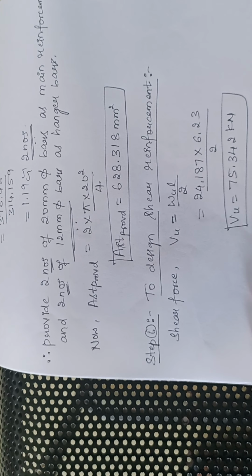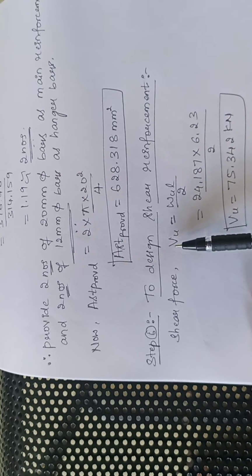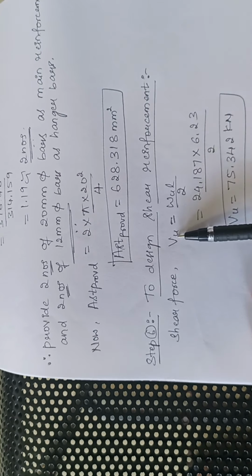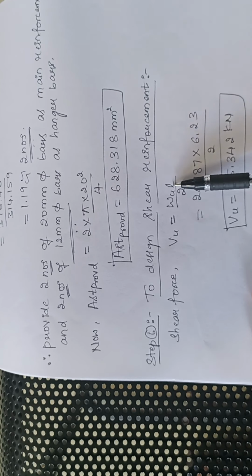We will get the maximum shear force at the ends of the beam, for which the maximum shear force formula you have is WL by 2. As we are doing it for the factored shear force, you have to consider the factored load WU here, and L represents the effective span length. We got the W value in the very third step, and L we got in the second step. Those two values you need to substitute here, and let us simplify it. You will get the value of VU as 75.342 in terms of kilonewton.